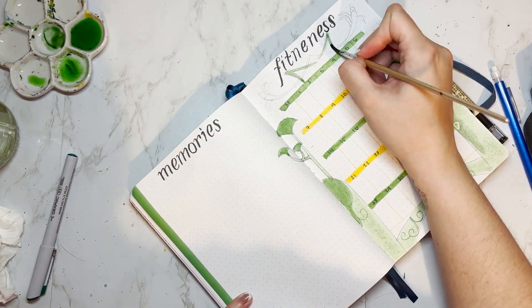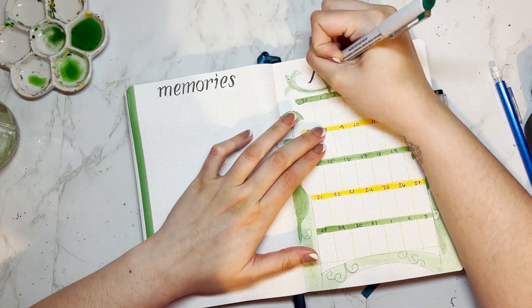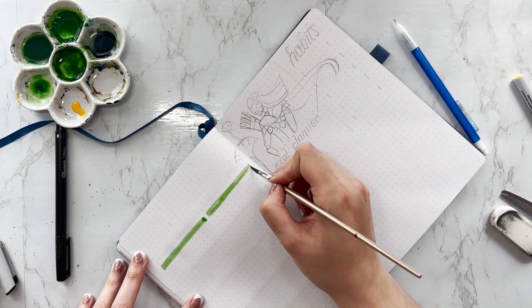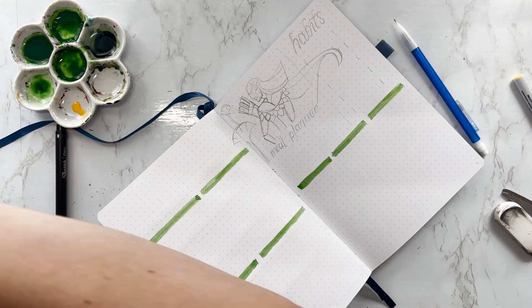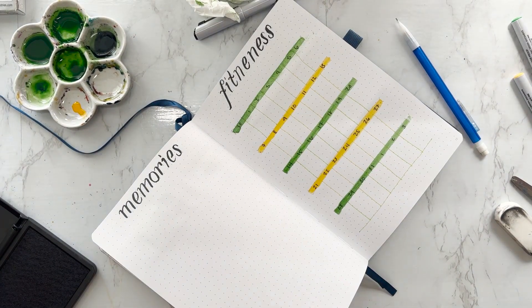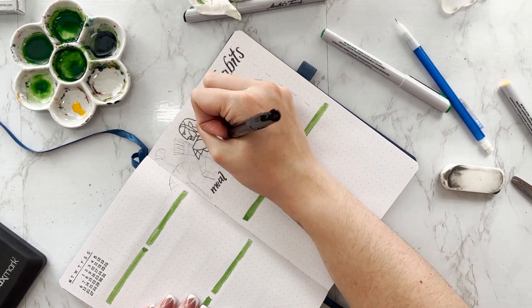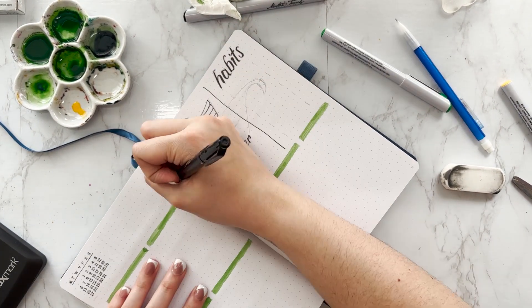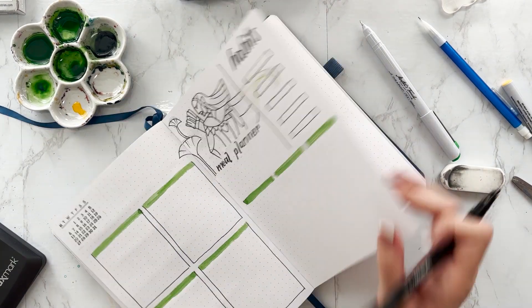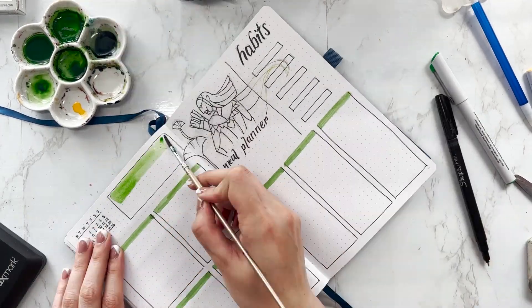I go through after I stop recording and add in some black lining that you'll see during the flip through, but that's basically it for this page. Next I'm going to move on to my weeklies, switching between green and yellow. For the drawings on each page, I've kind of blown up each character in the style of the cover to use in my design. I loved how the artist simplified these characters into shapes because it is a lot harder than people think to simplify something based off of something realistic.